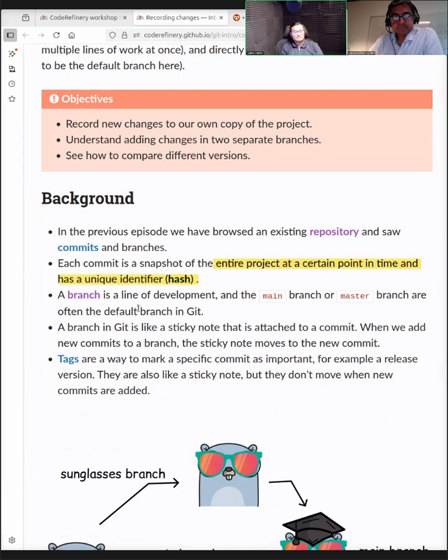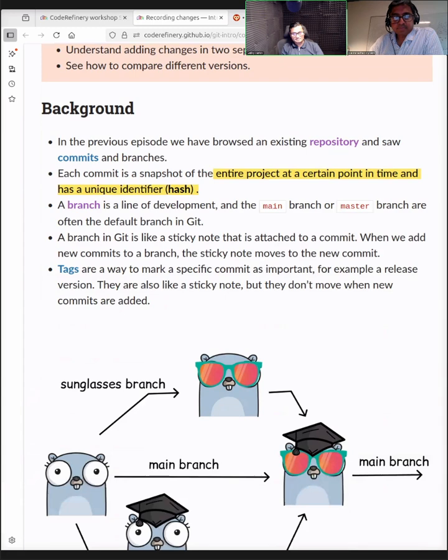Then a branch, where we tried different things, and then you could combine them later on. And then this one, I would like to hold on for a moment, about the reference like a sticky note, because we need some context to understand that. And then we have tags, which are like sticky notes that you stick to some place, but it doesn't move. A commit is also like that, but it moves.